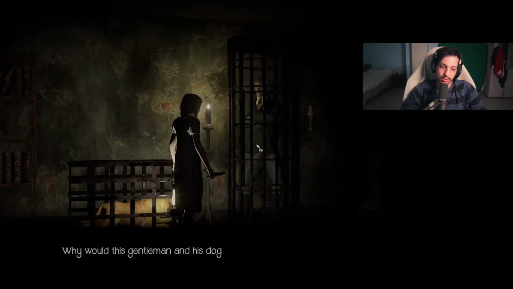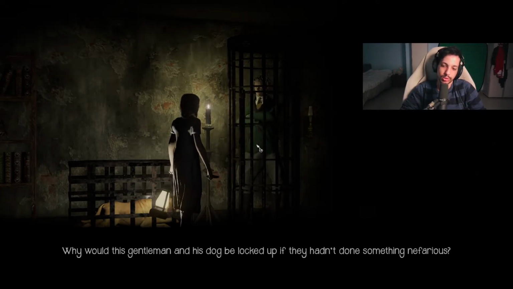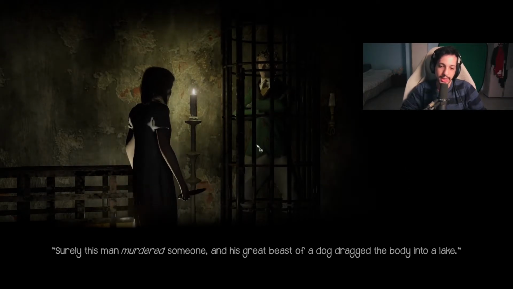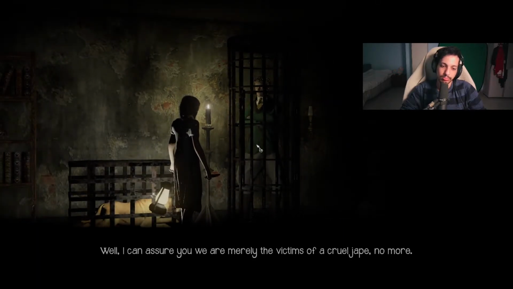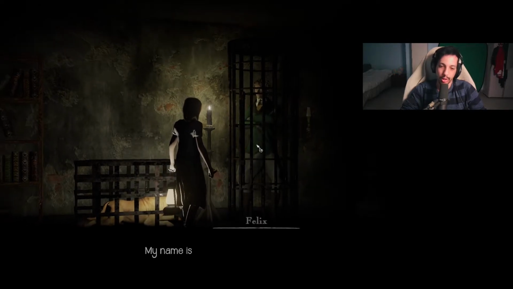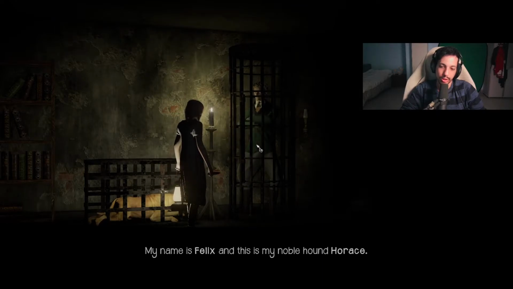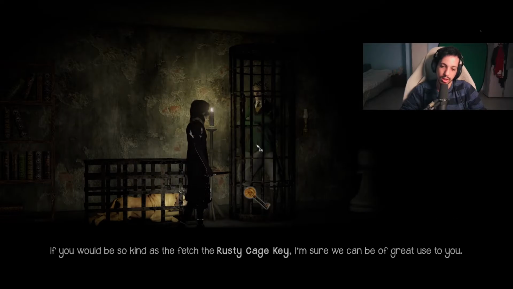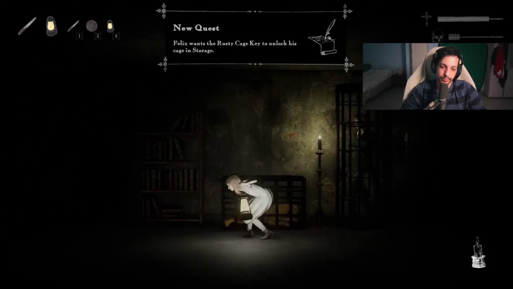I know what you're thinking. Why would this gentleman and his dog be locked up if they hadn't done something nefarious? Surely this man murdered someone, and his great beast of a dog dragged the body into a lake. Well, I can assure you, we are merely the victims of a cruel jape. No more. My name is Felix, and this is my noble hound Horace. If you would be so kind as to fetch the rusty cage key, I'm sure we could be of great use to you.